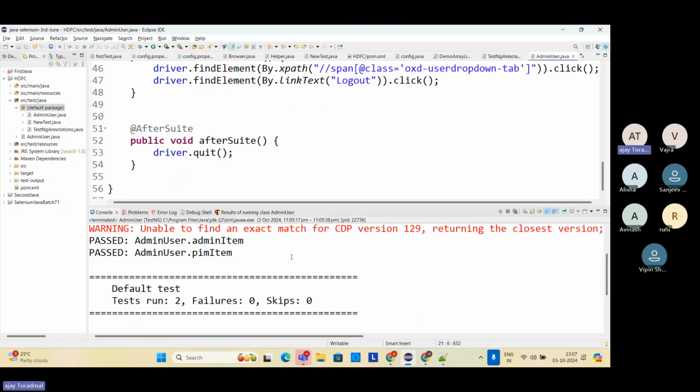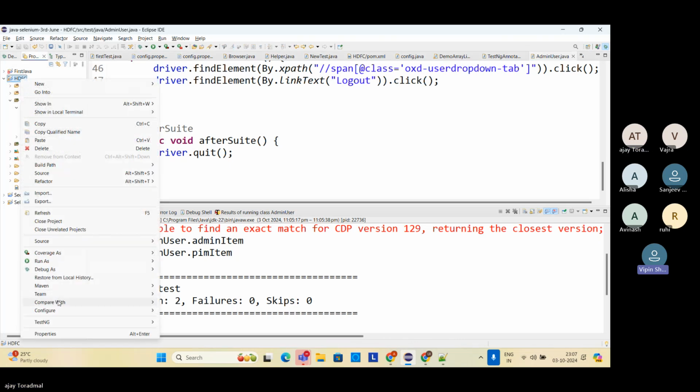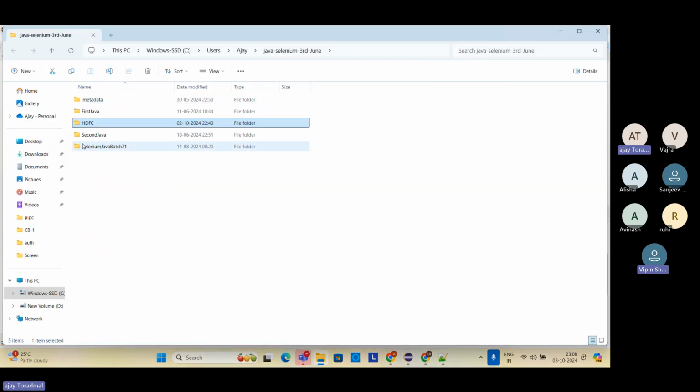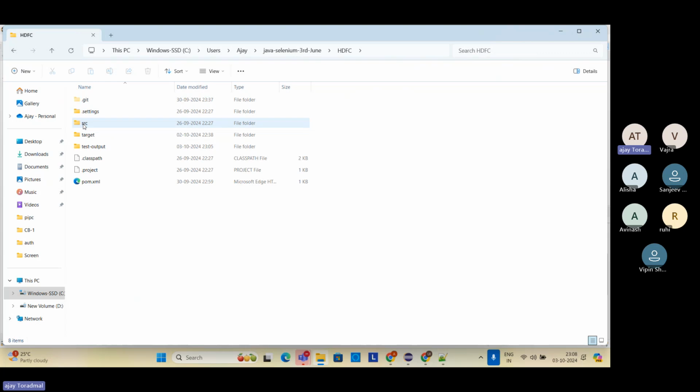Now one more thing that we can see in TestNG. Yes, Ajay sir, I just want to know why we are doing login and logout every time for every test case. It's not necessary. I just want to show a few features for you, that's the reason I do the login and logout. If you want, you can log in once, execute all the test cases, and do the logout after that. It's up to you how you want to implement.